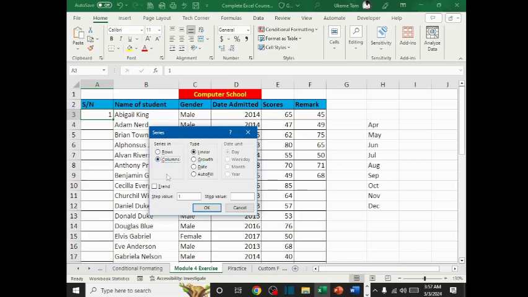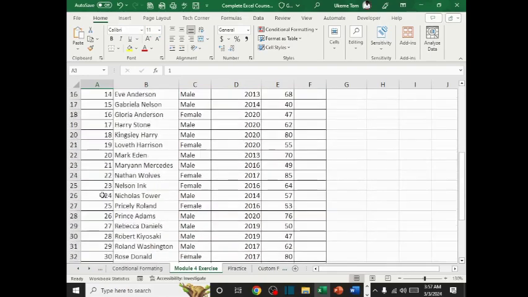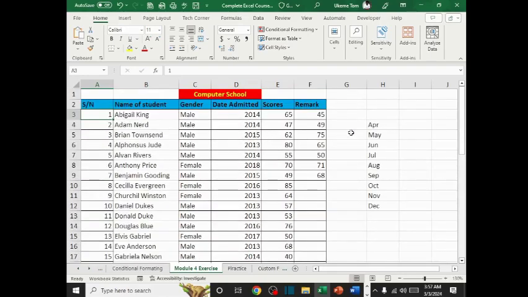So columns, you want to fill columns from 1 to, let's say, 40. All right, so that's it, and then you click OK, and it automatically fills down till 40 for you. So that's a beautiful way to autofill using fill series.